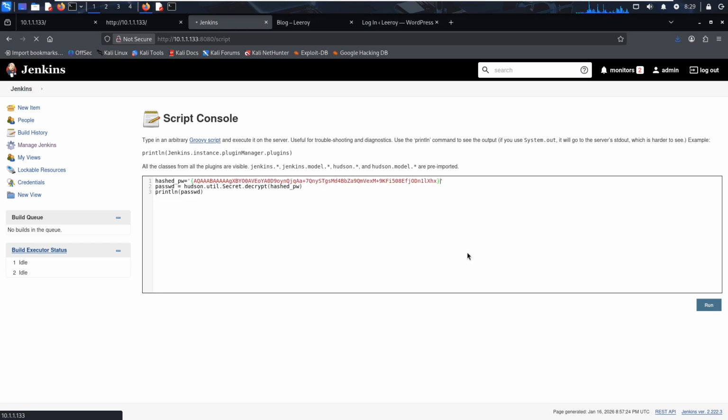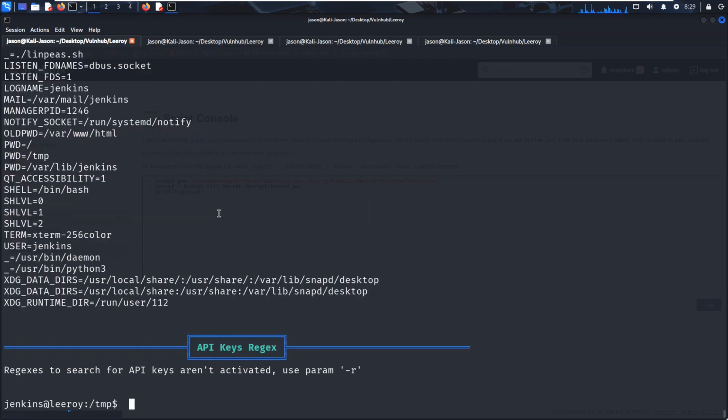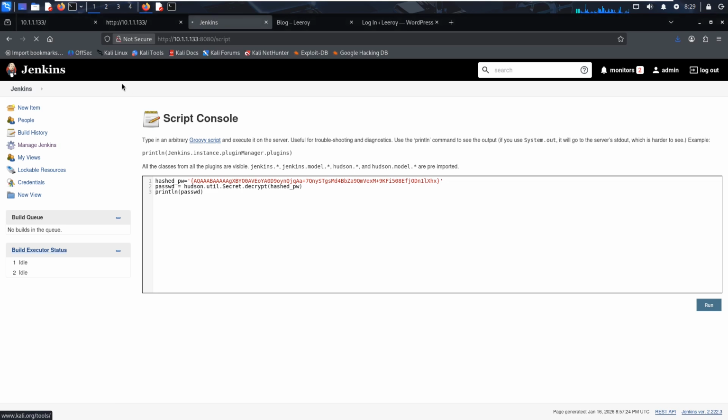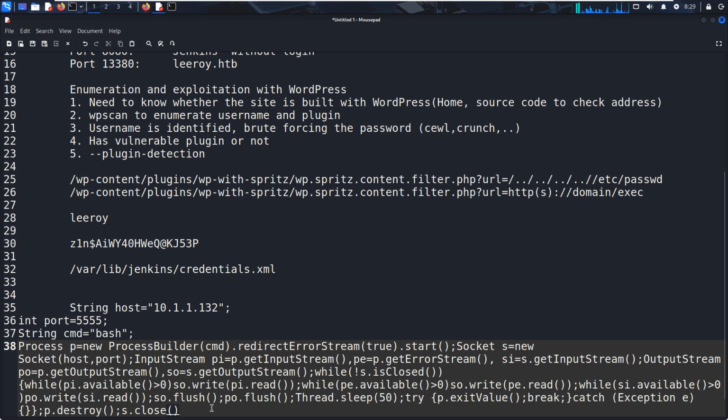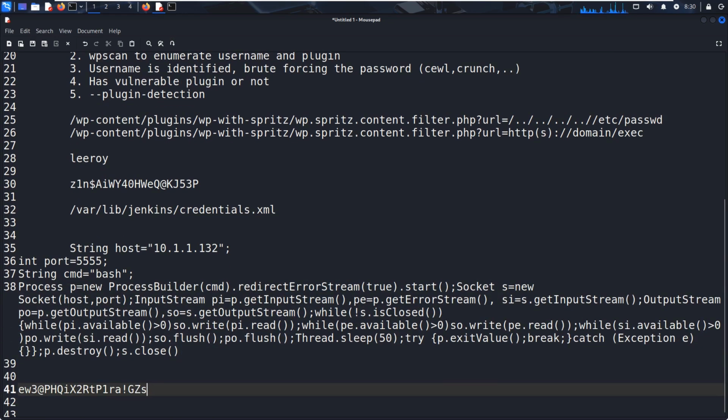And now we can run it. Or maybe we need to disconnect this session first. And then we can get the password, right? Fantastic. So now I think we can use SSH to connect to the target machine.